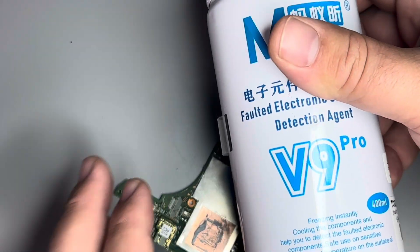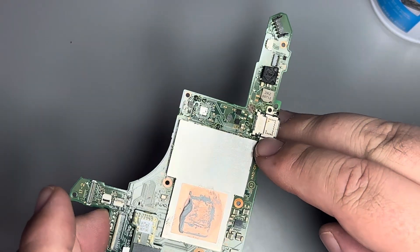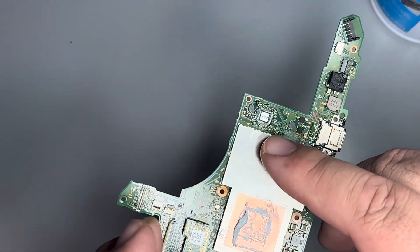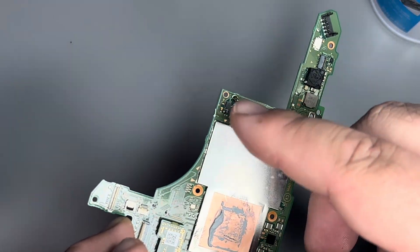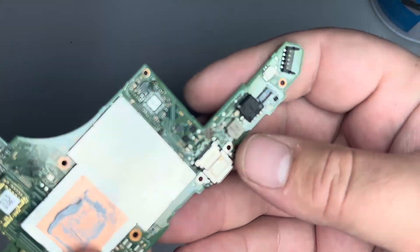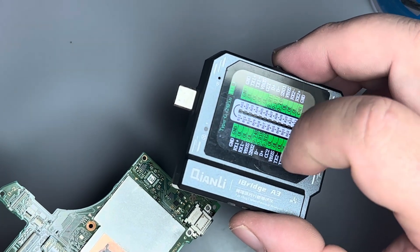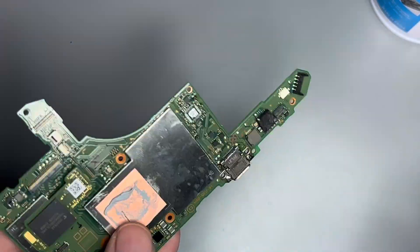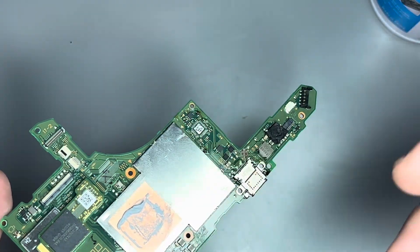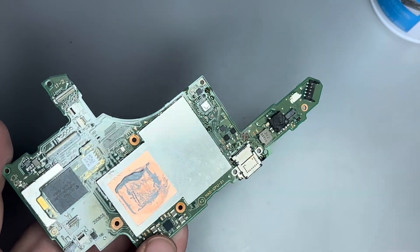There are other ways to find the short — using a power supply and something like freeze spray. You spray it on the board, inject voltage on the line you know is shorted, and what will melt is the frost covering the area with the short — that helps you isolate the chip. But over time you run into patterns, especially with a tool like this — when you have short to ground on certain lines, you can automatically identify the issue. That's how it is with all repairs, whether it's an iPhone, iPad, or MacBook. The M92 is a highly volatile chip because it receives a lot of abuse through charging, so it does go bad often.